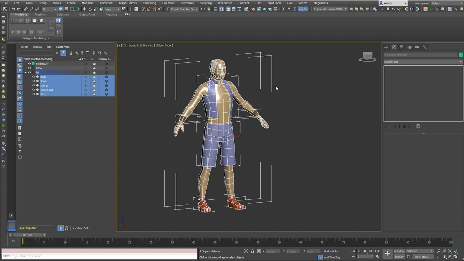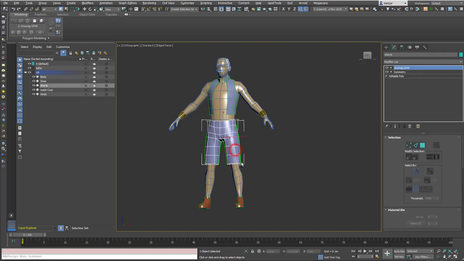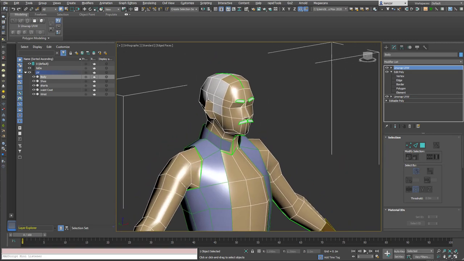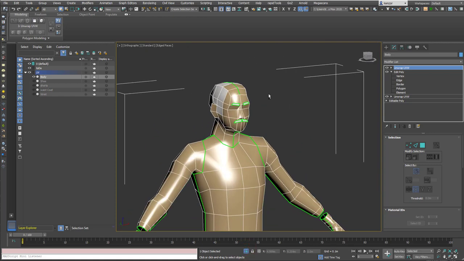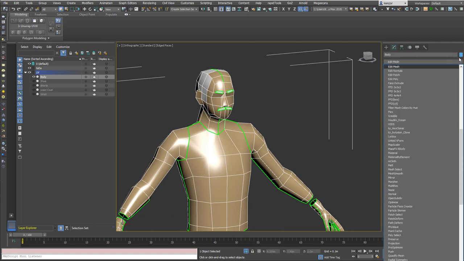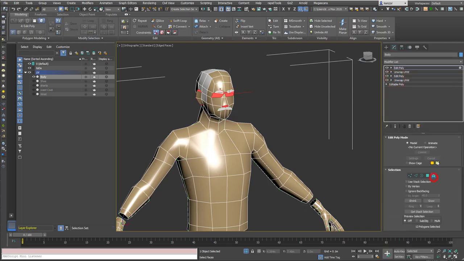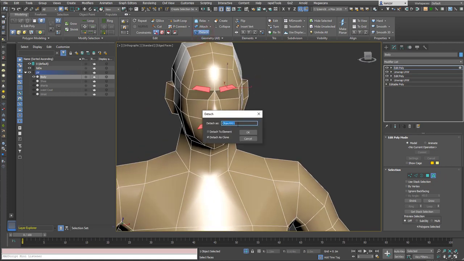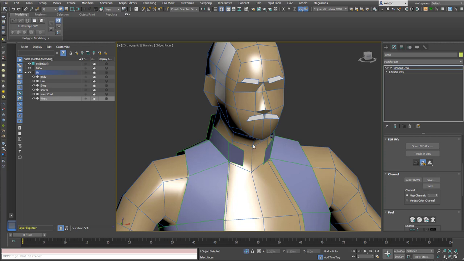So we've got five separate objects where each element of the original mesh overlapped another. I detached it and made it a separate object. So for example, where the shorts overlap the legs. And I'll just quickly demo that with the head here, because you can see that our mustache and eyebrows are connected to this object, so we're going to separate those out. So we're going to add an edit poly modifier, edit poly, and just select these elements to detach, and we're going to detach it as a separate object, and we're going to call that hair.